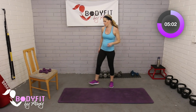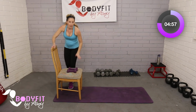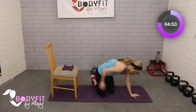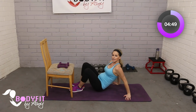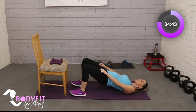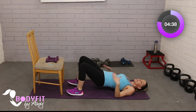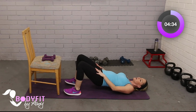So we're gonna come down to a bridge. If you are pregnant like me, I want you to really take your time getting down, come on your hands and knees, and breathe. And then we're gonna slide in close. So if you are here, you're gonna hold it here if you're down on your back. Don't worry, we won't be here long, and because we're moving through a range of motion, if you are pregnant, it's okay, we're gonna keep it short.